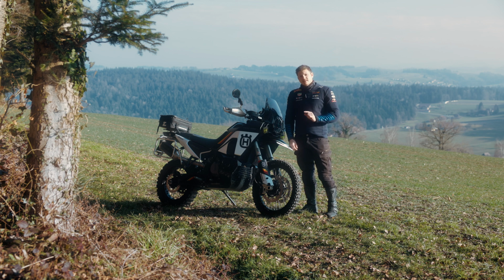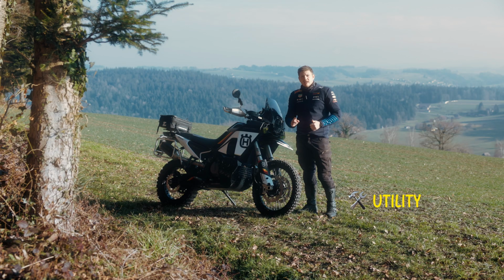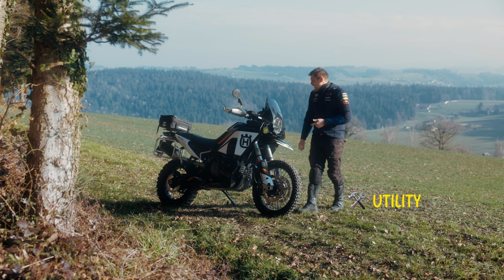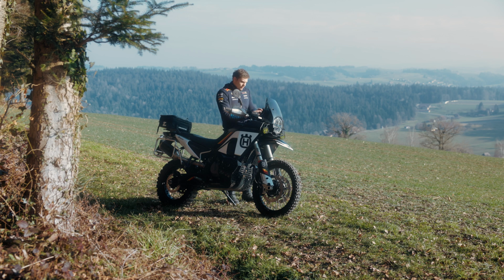And so there's one last category which I still think is important. That's utility and also just helpful gadgets. And if I go right behind the bike, you can see the very first thing that pops up here is that Peak Design square, and that's my phone holder. And I just really like Peak Design.